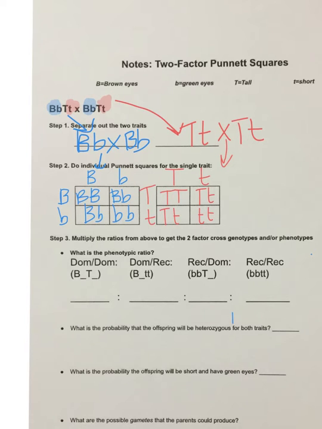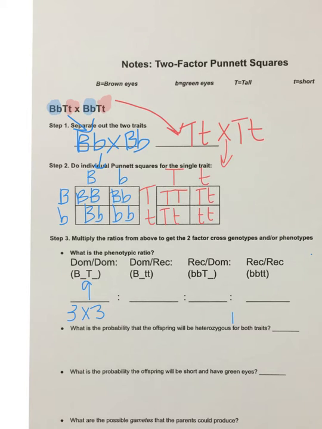So here's what I mean by that. So in the first Punnett, for eye color, how many show up with the dominant trait? That means how many show up at least with one capital B? That's 1, 2, 3. So we're going to write underneath here 3. And on our other square, how many show up with the dominant trait over there? That's 1, 2, 3. So we're going to multiply 3 times 3, and that will give you 9.